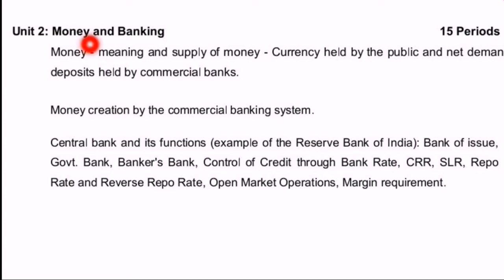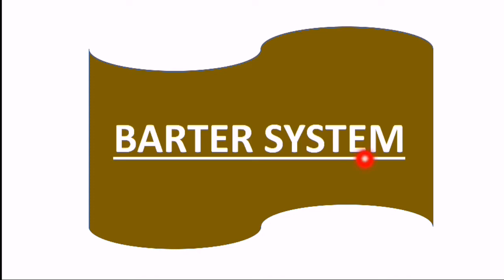Before telling you about the meaning of money, the supply of money, I want to discuss about the origin of money at some length, although that is not there in your syllabus. But in order to have a better grasp over all the concepts, I will prefer to discuss those concepts also with you. So before the origin of money, there was barter system, right?